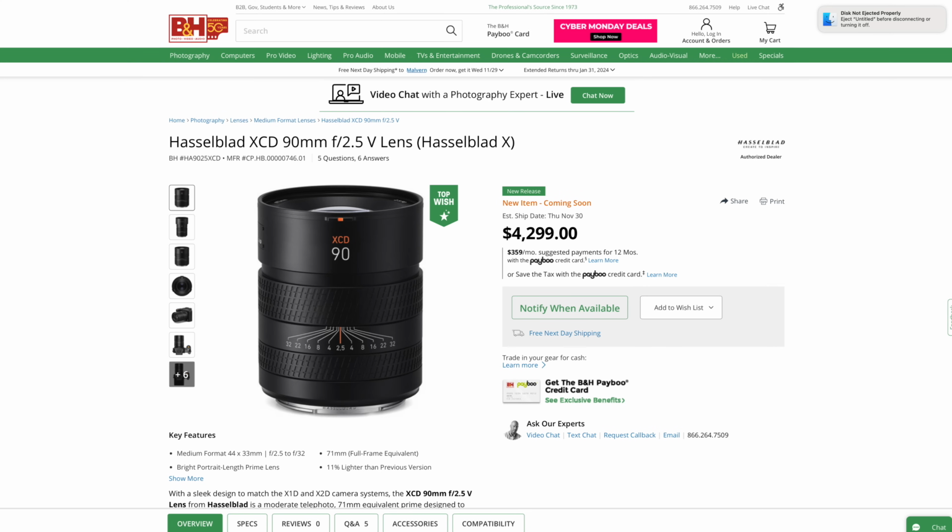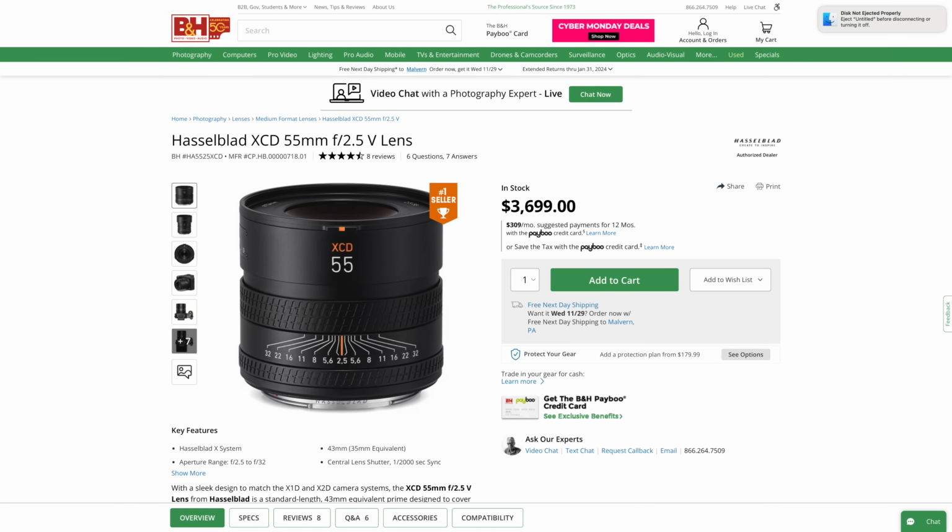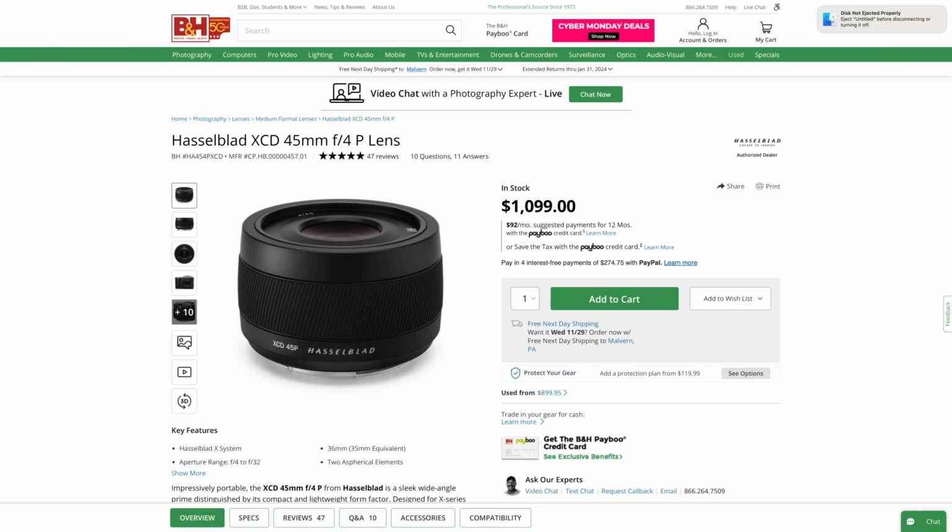I think the 90V is the best of the V lenses so far, optically superior to the more economically priced P series, their 28 and 45 f4s, as well, with autofocus speed and silence which truly do warrant a camera body autofocus system worthy of it. Is the 90V great for studio work too? Sure it is. Think product, food, fashion. Although the entire X lineup is clearly designed for handheld shooting, and a leaf shutter lens is not as necessary in the studio, one could argue, and I'd quite likely agree, as it is out in the field when trying to overpower the sun.